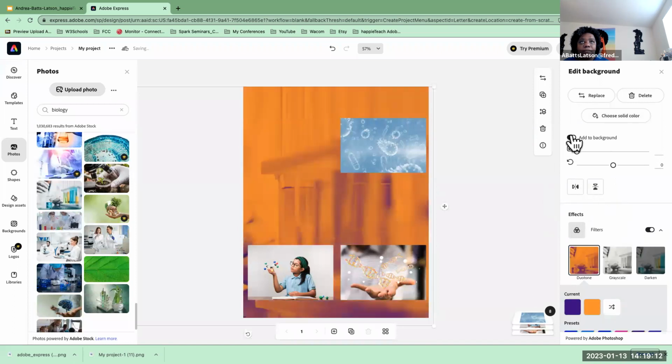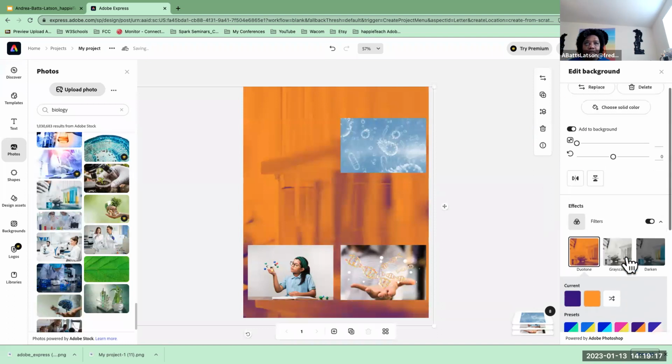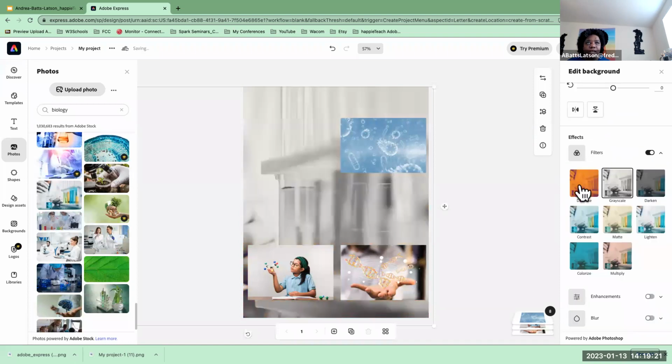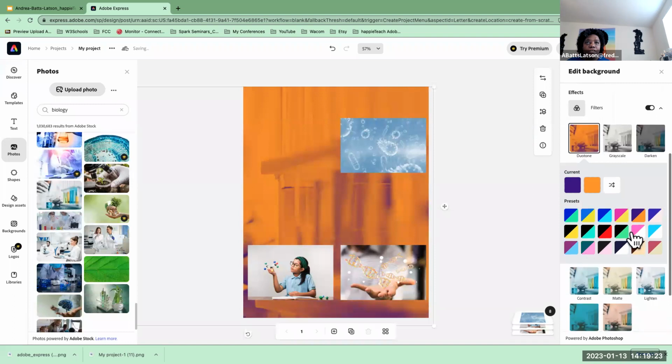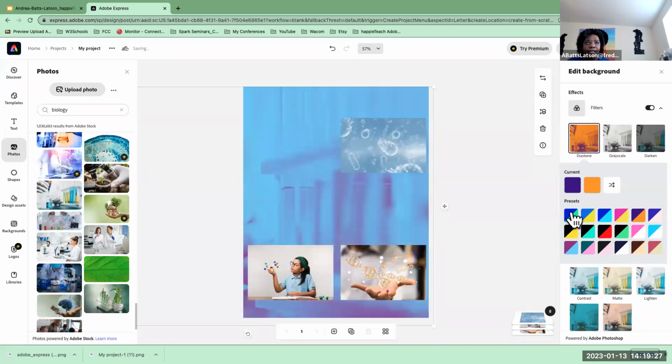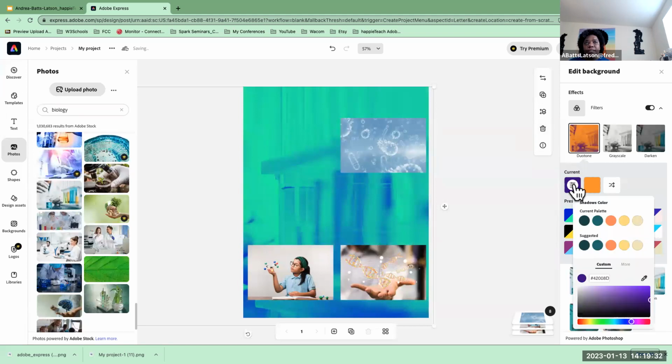And I can play with the filters. That's not what I'm actually looking for. What I'm looking for are my blend modes, and I don't know why they disappear on me. But anyway, I can play with the different filters that are here. So if I choose duotone, I can choose a different color that is already in here. Or I can actually click on the color, because remember, it is a click program. You're just clicking. So I can select the eyedropper.